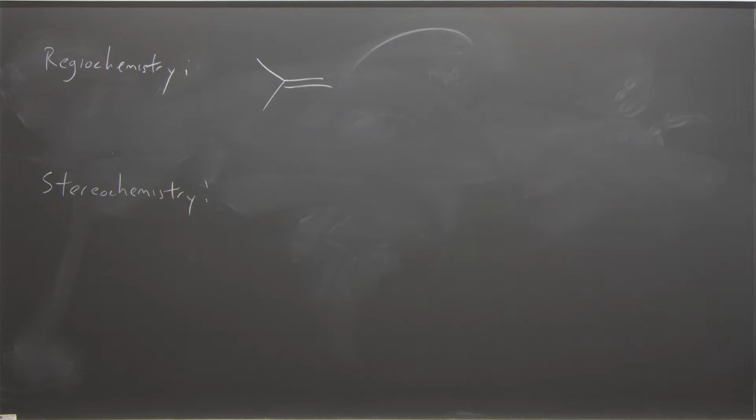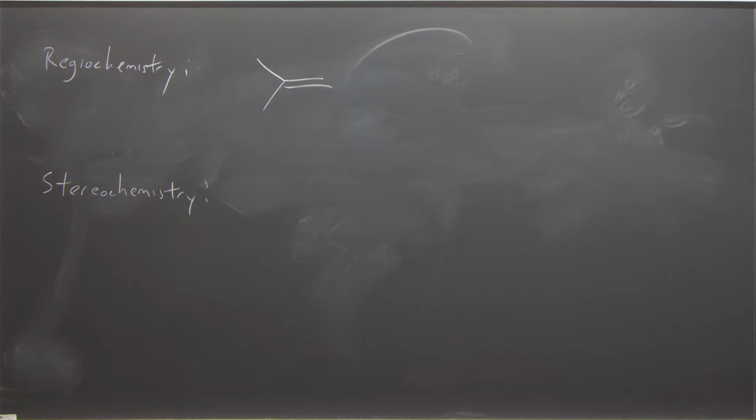Now, before you start rolling your eyes, crying, or otherwise giving up on life, this is not the stereochemistry that we talked about in previous chapters. This is not R and S assignments. This is not enantio or diastereo. This is relative stereochemistry. Breaking an alkene is going to involve adding something to each of the two carbons.